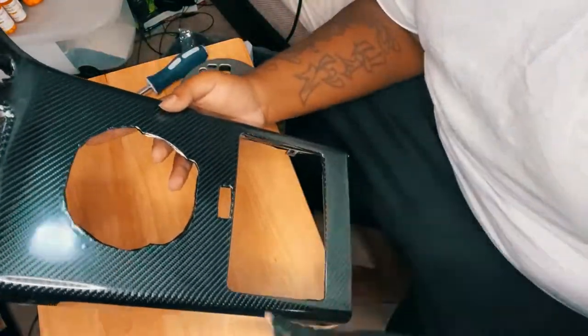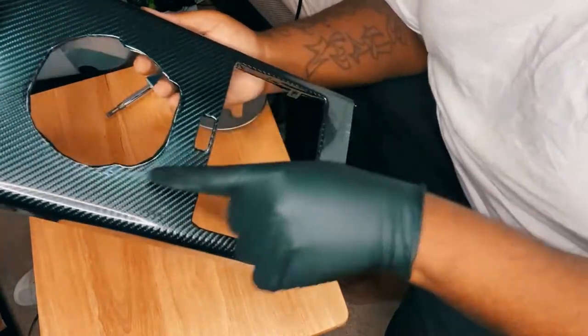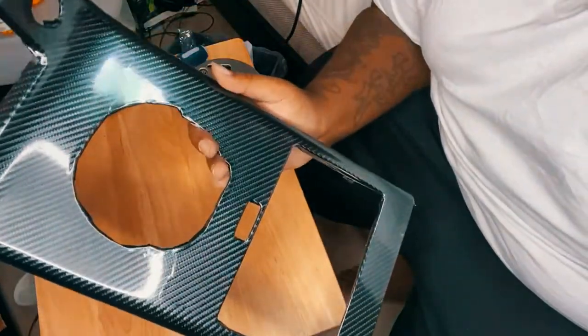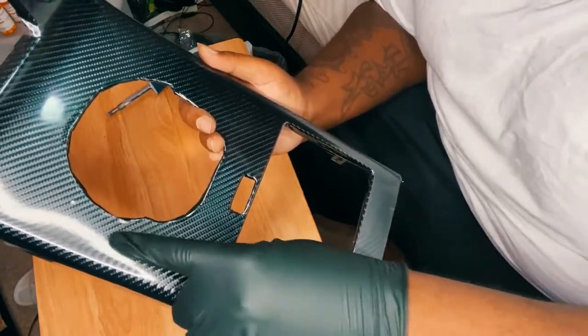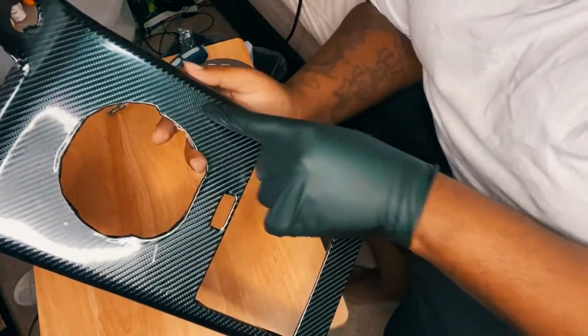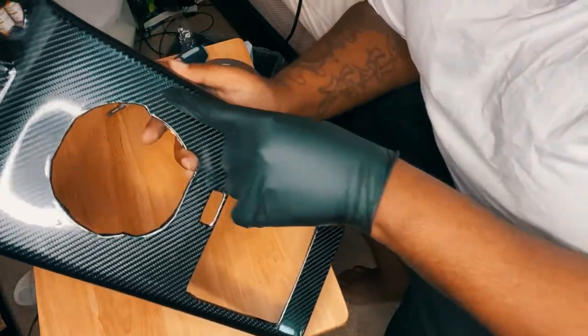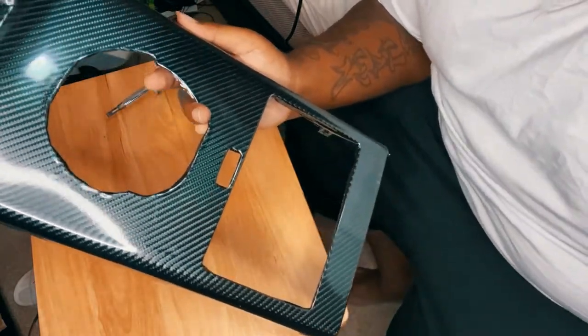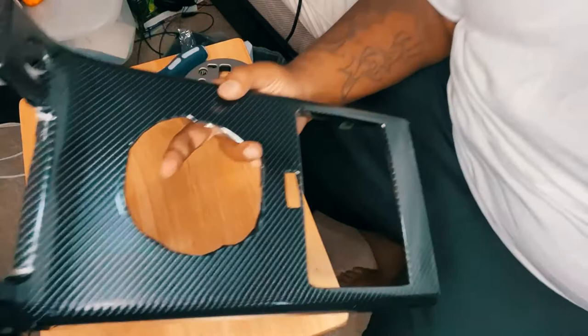But I'm going to take off the rest of the plastic. As you guys can see, this is the side that still has the plastic on, and this is the side that doesn't. I don't know if you can see a difference, you guys let me know. This side, no plastic, I just ripped it off. This side still has the plastic. Matter of fact, it's a lot smoother than this side, to be honest with you. See, this is smoother than that. But whatever, it's coming off anyway, but y'all let me know.